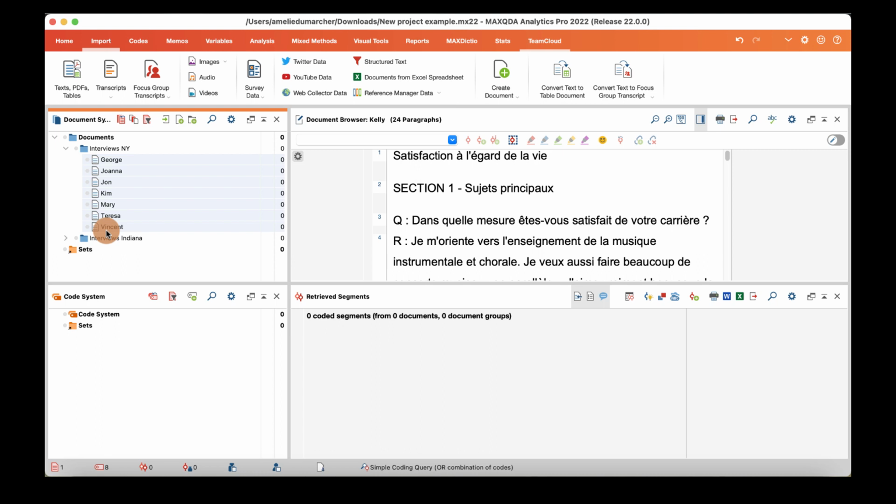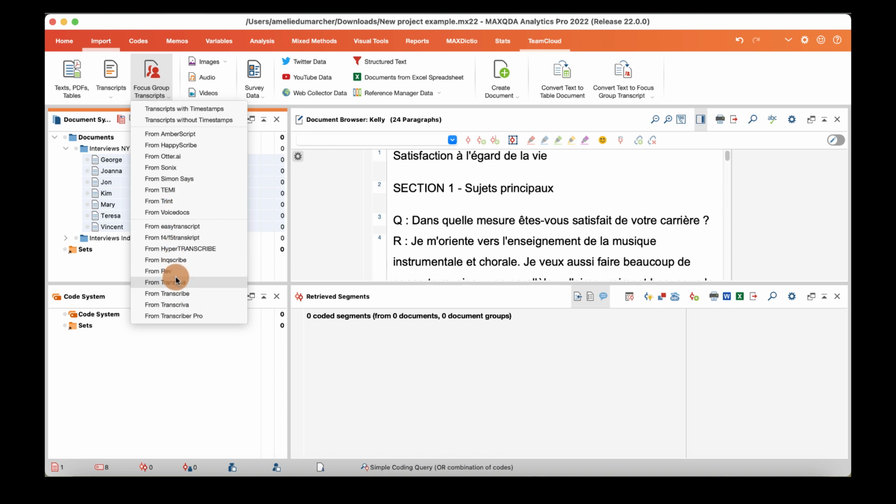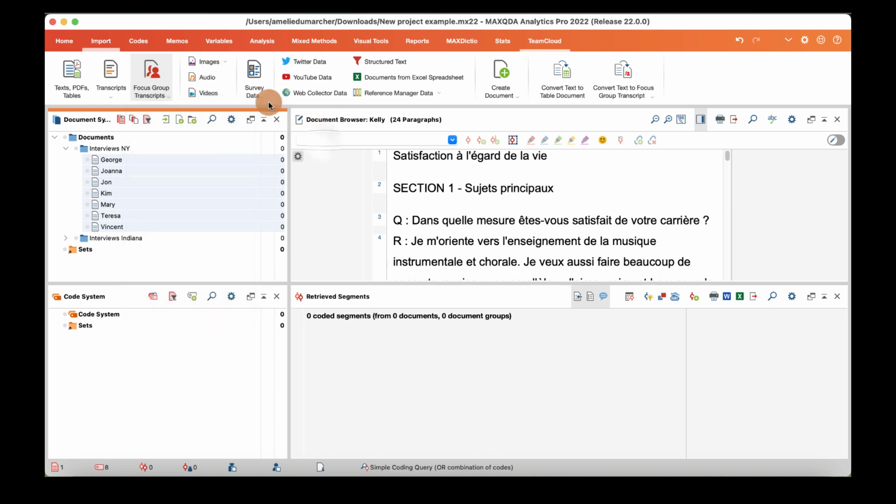And you can import almost any kind of documents into MaxQDA. Here we've just seen text documents, but you have tools to import many different types of documents. See here, you can have PDF files, text and tables. You can have images, audio and video files. It can also be transcription files, both from interview or focus group, coming from different software like this. What else? You can have survey data from SurveyMonkey and Excel.